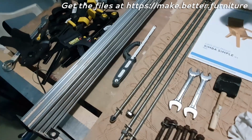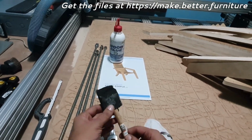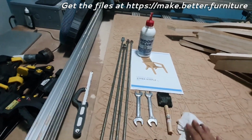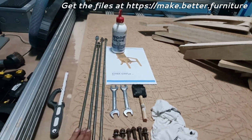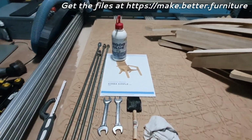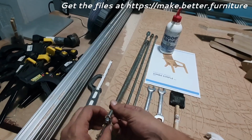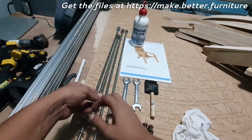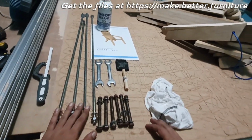We will need white glue, wood glue, any kind, a sponge, a foam brush, 2 spanners, 14 and 15, and 6 bolts. By the way, all of those are 3/8 of an inch or 10 millimeters, and a 10 millimeter nut fits the 3/8 threaded rod, no problems. If you don't have metric, go by inches. If you don't have inches, go by metric.